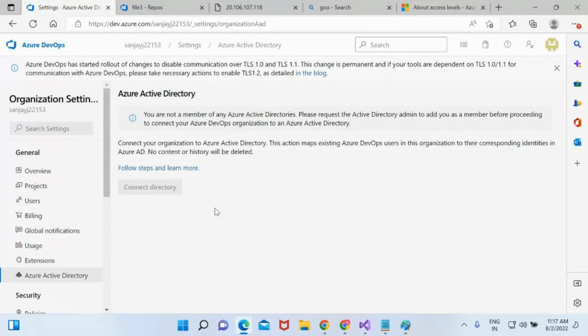Consider a scenario. I am a manager and you guys are under me. Is it possible for me to see the packages of viewers? Can I see your packages as a manager? Yes. As a developer, will you be able to see my package? Why are you not able to see? Because of the role. Your role is developer, my role is manager. So based upon the role, you will get more access, right?